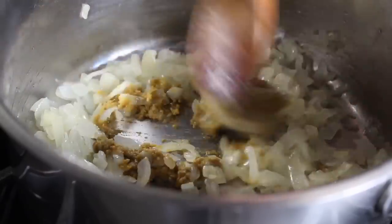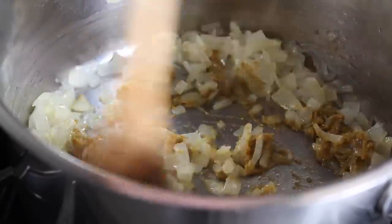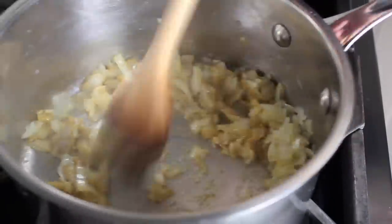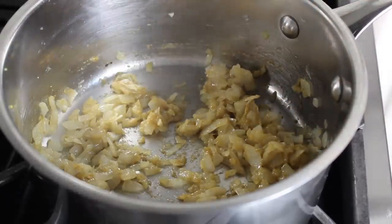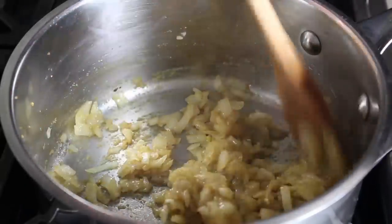And green curry paste is nothing more than a ground mixture of green chilies, lemongrass, garlic, kefir lime leaves, as well as something called galangal root, which is very similar to ginger. But like I said, we'll go over that in detail on the blog post. For now, we're just going to stir that in and cook it in that onion mixture for a minute or two to sort of wake it up.